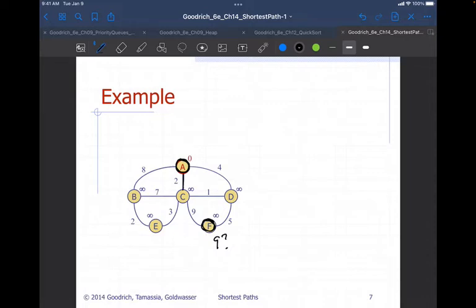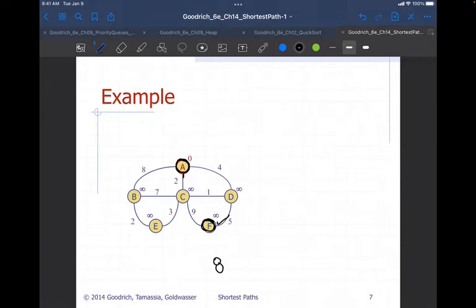Yeah, 2 plus 1 is 3, plus 5 is 8. And that looks like as good as we can do. We definitely don't do any better if we take a really bad path, like going all the way around here. Okay, so we know F should be 8, C should be 2.